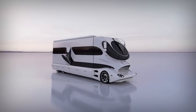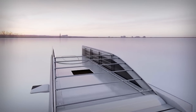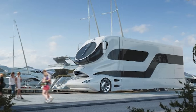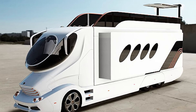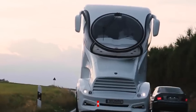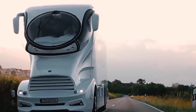Number 4: Element Palazzo. The Element Palazzo stands as a prestigious and opulent motorhome crafted by the Austrian company Marchi Mobile, renowned for its exceptional recreational vehicles. This luxury vehicle boasts a futuristic and distinctive design, often compared to a land yacht, exuding elegance and sophistication. The Palazzo's sleek and aerodynamic exterior resembles that of a high-end sports car or a luxurious yacht, featuring a gracefully curved front end and a long, streamlined body. The Palazzo comes in various lengths ranging from approximately 12 to 20 meters (39 to 65 feet), allowing for customization to suit individual preferences. Inside, the Palazzo offers a spacious and lavish interior designed to provide abundant living and entertainment areas, with every detail meticulously crafted to cater to the desires of the most discerning travelers.